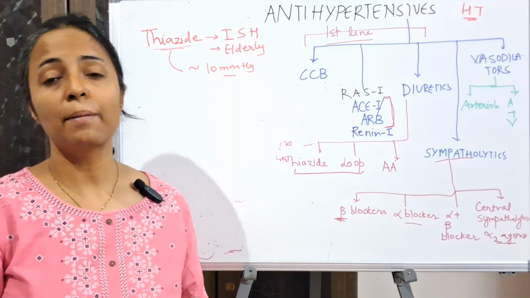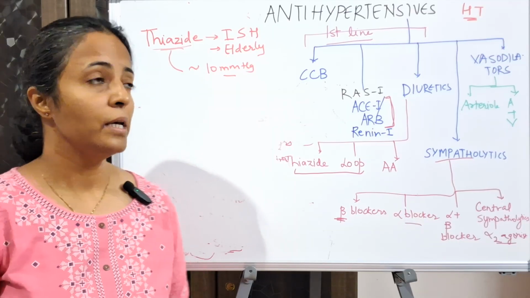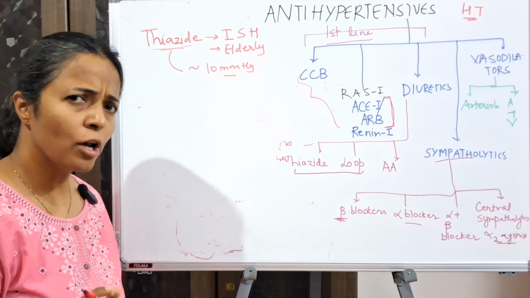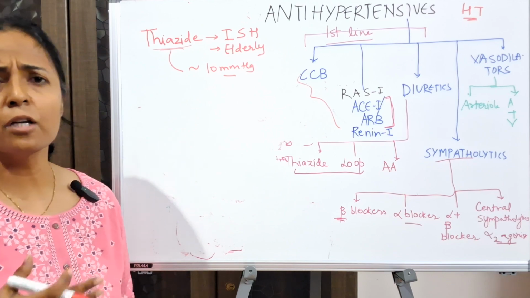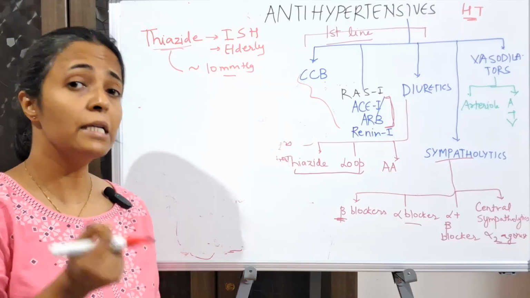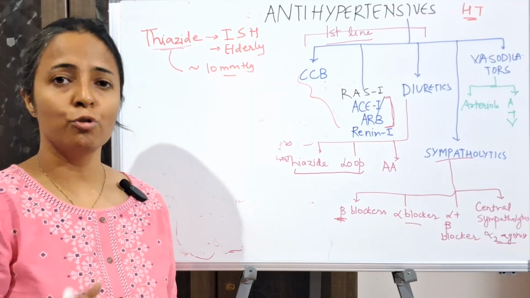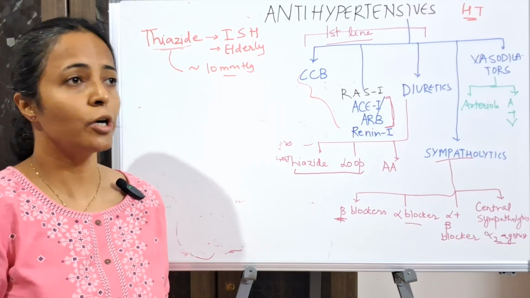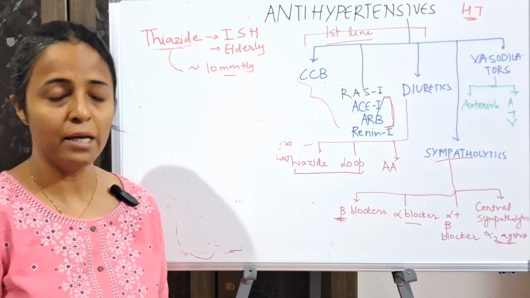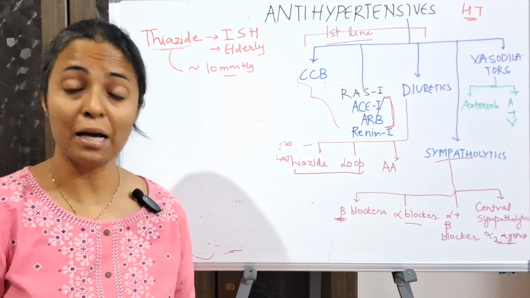However, when it is combined with other drugs, then it acts synergistically. How? See, when you are giving drugs like CCBs and ACE inhibitors, yes, there is a fall in blood pressure, but the body starts compensatory mechanisms, and these compensatory mechanisms basically increase the blood volume. The body is adjusted to that kind of blood pressure, so when you try to decrease it, the body thinks, oh, my blood pressure is falling, and it starts the compensatory mechanisms. And that is going to increase water reabsorption from the kidneys and increase the plasma volume.